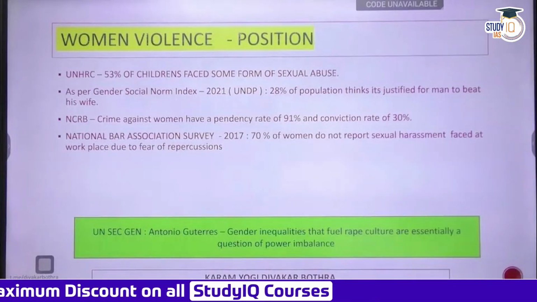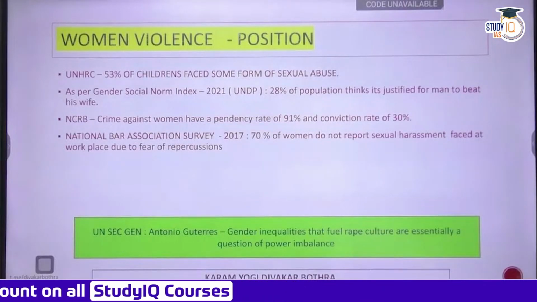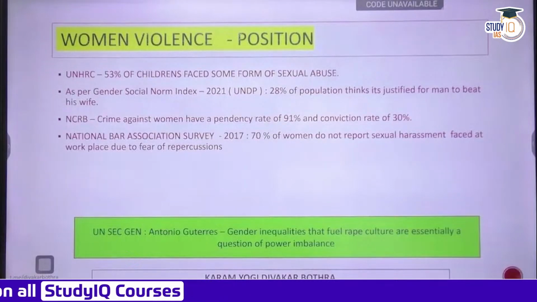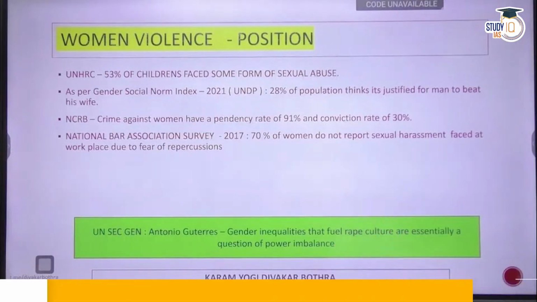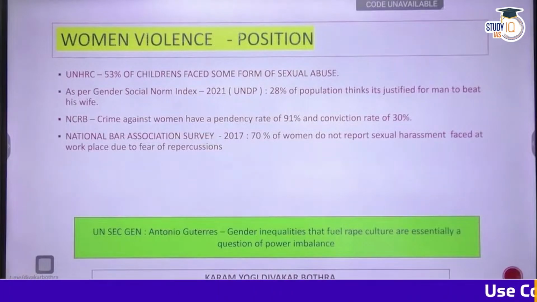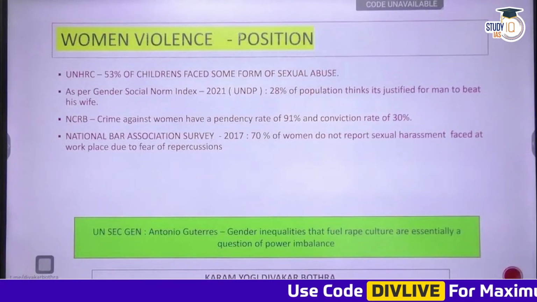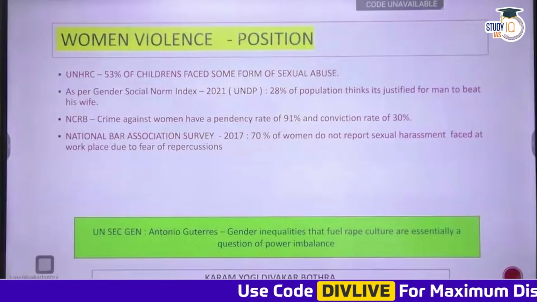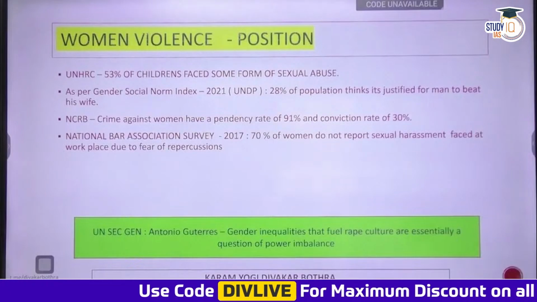70% of women, and I can certainly say at least many of those women would also be educated and working. And if these educated women, roughly 70% of them, are not even reporting, why? Because of fear of repercussions, job loss, family restrictions. Honor would be lost, wages would be deprived, she would be thrown out of the job. This shows that the way violence against women is present in Indian society is not just a crime, but can be considered a crime against the entire woman or humanity.